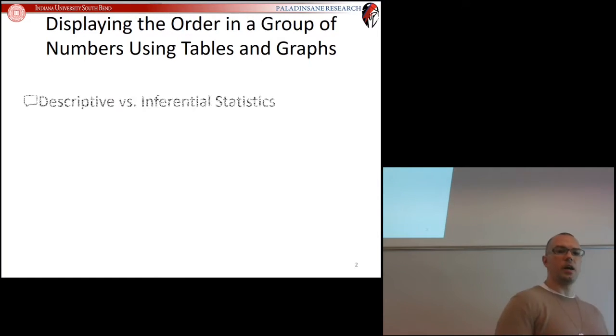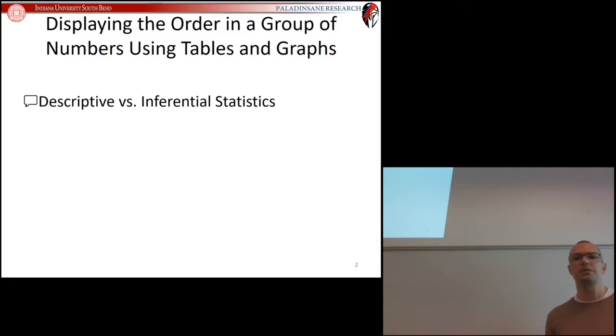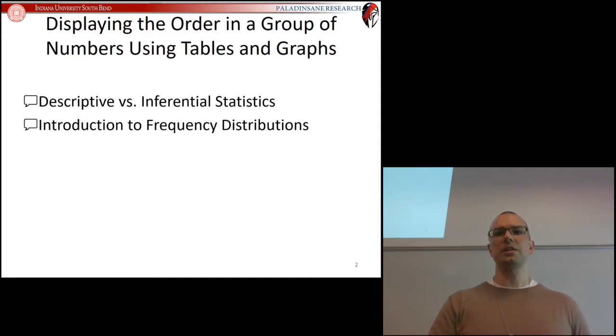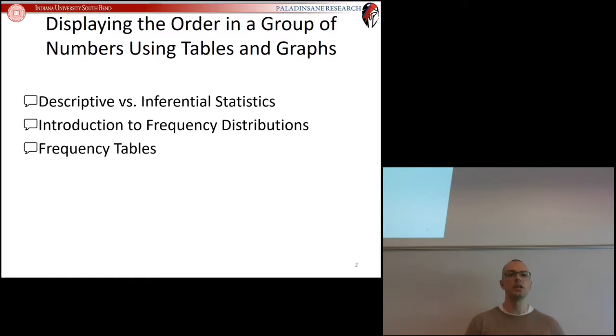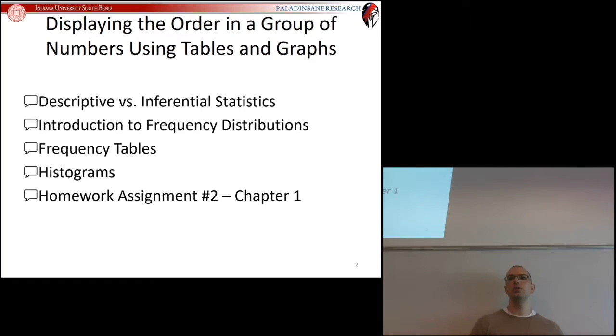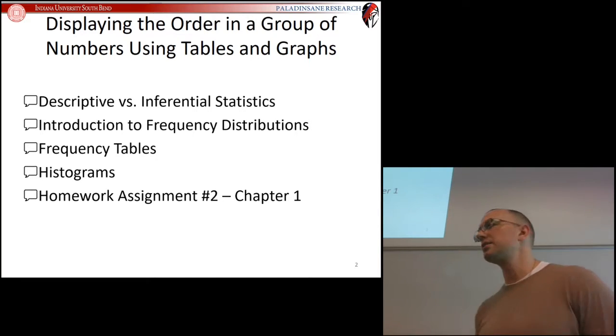So first we're going to briefly go over the concepts of descriptive versus inferential statistics, because what we're going to be doing in the first part of the class is mostly descriptive statistics, and then later we're going to apply those to do some inferential statistics. And then we're going to talk about frequency distributions and how they're represented in frequency tables and also histograms or frequency graphs. And then I'll mention homework assignment number 2, and the remainder of the class will be an open practice time for those of you who've been trying especially the order of operations. Just in case it didn't work out, we'll have the rest of the class devoted to that.